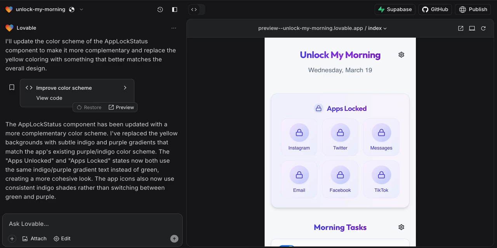Maybe I'll look for like a bubbly, bold, modern font. Images. I don't know.